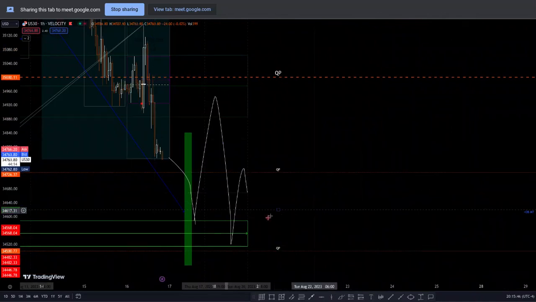Oh, hold on. Also, we have a QP down here. We have a major QP, we got a 34,500 as well. So this is a confluence as well. We have a mean threshold, we got an order block zone, and we got a QP down here. Remember, price is going to where the orders are, and most of the orders are at these QPs. This is the 750 right here.